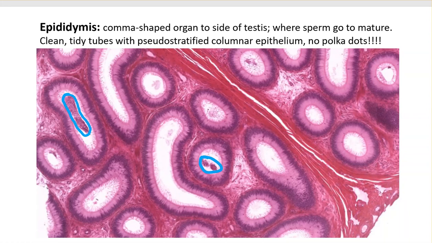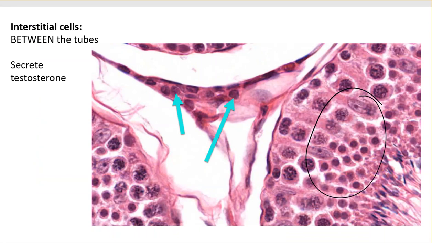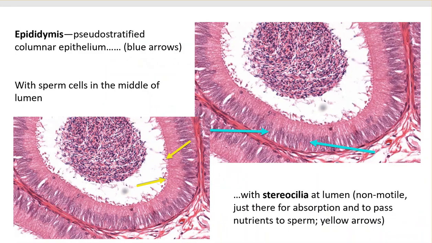This is epididymis. Very different looking from this. No polka dots in the epididymis. Here's another picture from histologyguide.com about the epididymis. And so you can see the pseudostratified columnar cells with their kind of odd nuclei at the base, right?